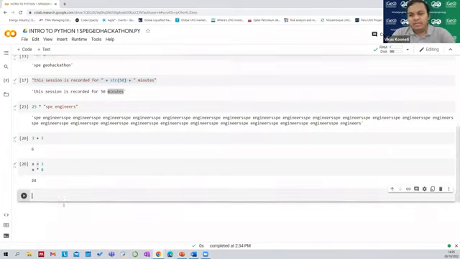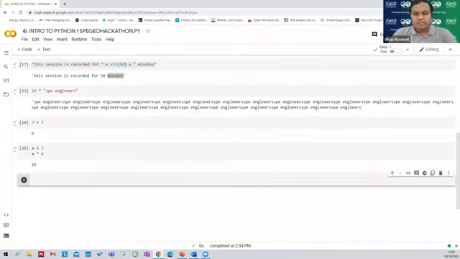So this was with integers, right? Now, if I want to do it with a text, what do I do? I would say SPE hackathon is equals to geothermal, right?